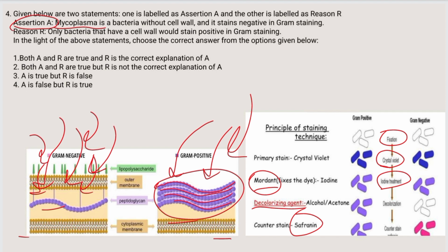Certain bacteria that do not have a cell wall structure will not even be able to be colorized via the staining procedures. Mycoplasma is a bacteria without a cell wall, that is right, and it stains negative in gram staining. So it doesn't stain at all in gram staining. So that should not be right. The reason says only bacteria that have a cell wall would stain positive in gram staining. So that should not stain positive in all cases. It could be negative or positive. So the reason R is totally false.